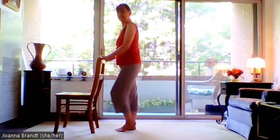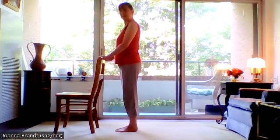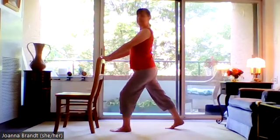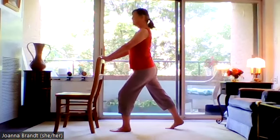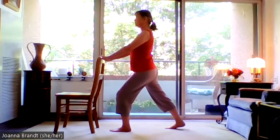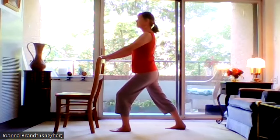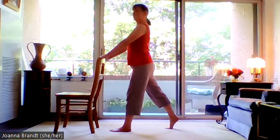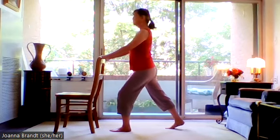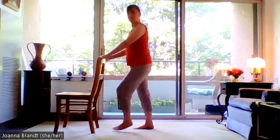And let's walk it out. And send the other leg back. Bending the front knee as you press your heel into the floor. Inhale, straighten. Exhale, reach. Two more. And let's march it out.